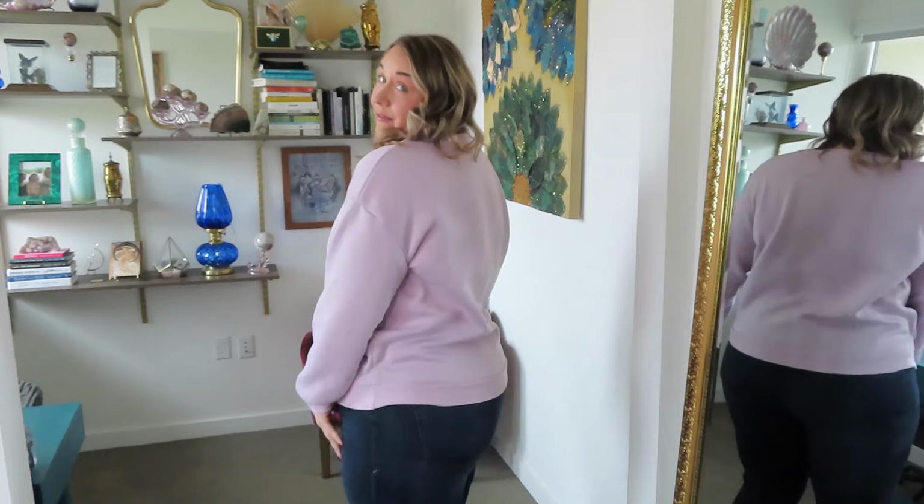So when I saw this, I was like, yes, what a good way to honor an artist that I love, my dad, and just the aesthetic and color story that I fell in love with Van Gogh when I saw this print. So this is fun. This is really fun. And if lavender is not your color, it comes in other colors, so don't fret.